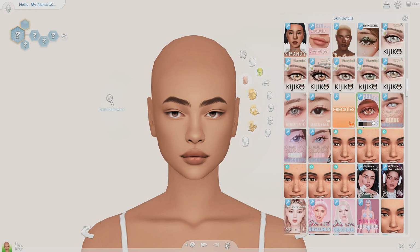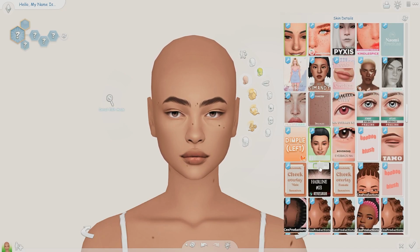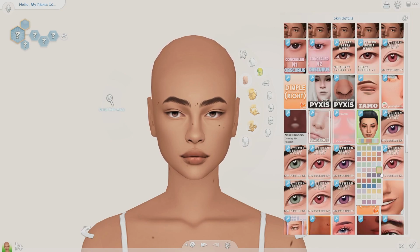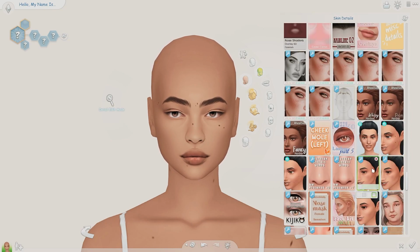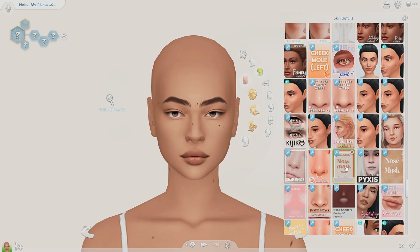I do think her chin is a little bit pointy, especially when she was posing. But I don't think it's too bad right now. I think she looks perfect, but when I get into the pictures, she looks a little bit funky. I'll be posting some more on my Instagram of her, but I only took basic pictures to show off the outfit at the end. But she's super cute. I love her.